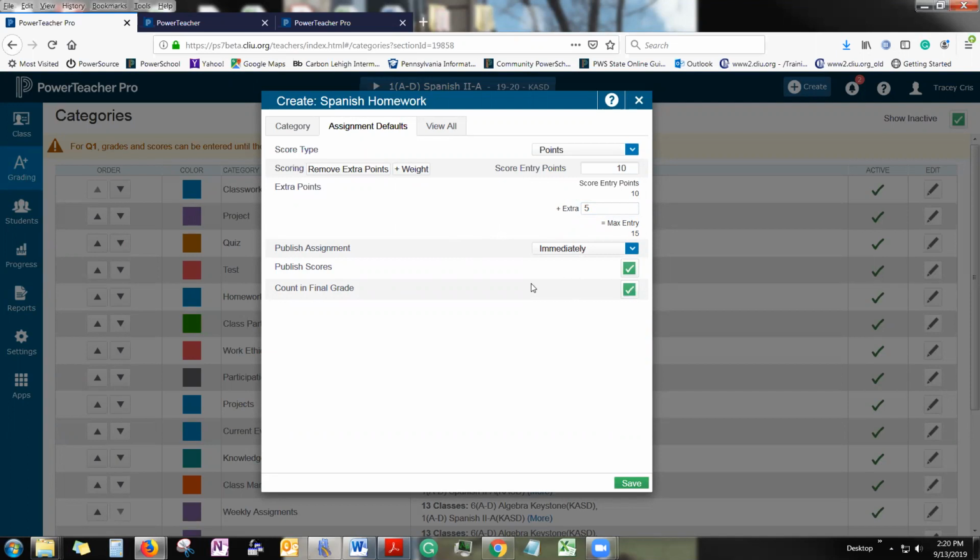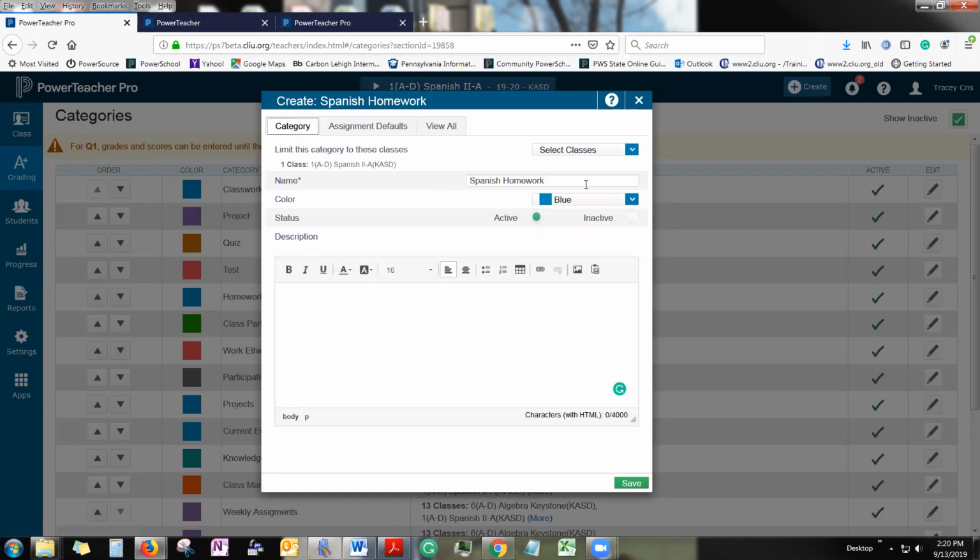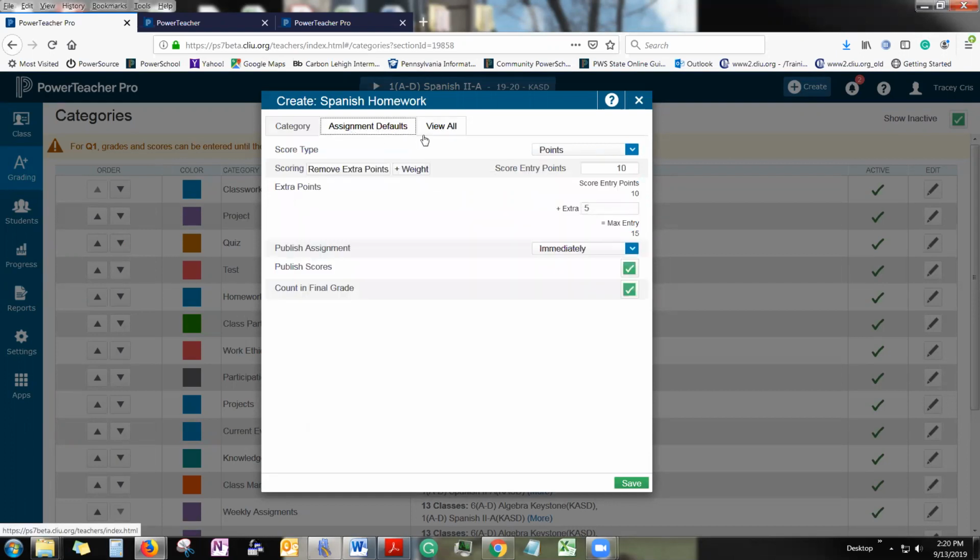This is not the assignment itself. This just means that every time I make a Spanish homework assignment and associate it to this category, some of these settings are already going to be in place. However, I still would have full control over those individual assignments if I needed to make adjustments.